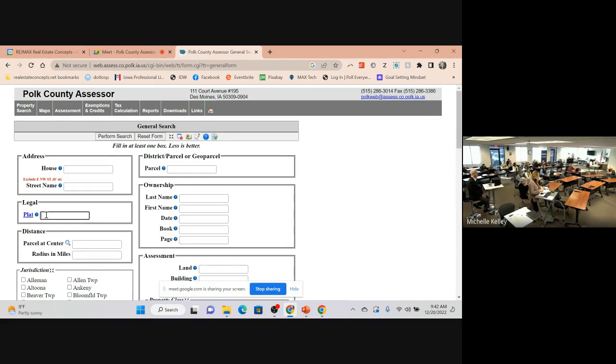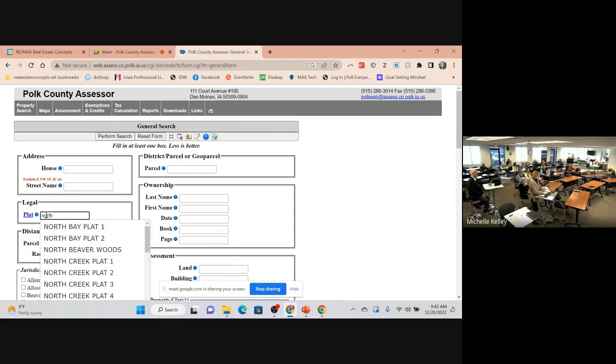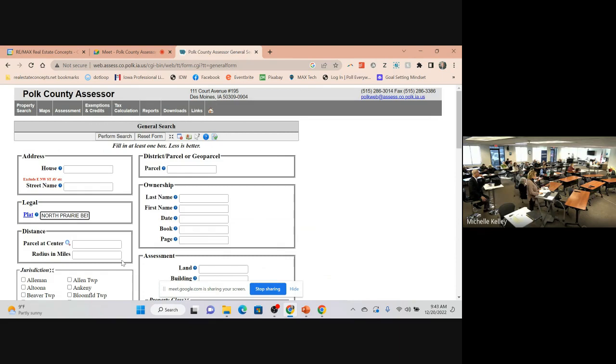So you can start typing here, and as you can see, all of our plats start showing, and as I type, it narrows even further. There's my Prairie Den, plat 4, so I'll click on that.